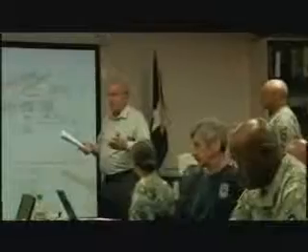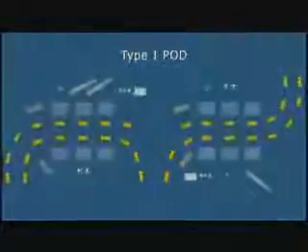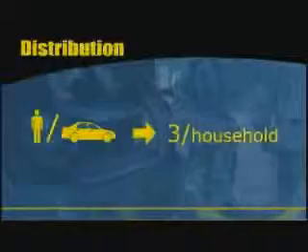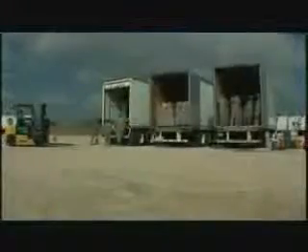The next step in planning is to design your POD layout. The first question to ask is, what size POD is needed? Then, how will supplies be distributed? How much should each person get? A general quantity rule is that each person or personal vehicle should receive enough for a household of 3. Have you decided where the entrance and exit will be on site? Again, look at the traffic pattern. What's the best location? Will emergency response vehicles have easy access?